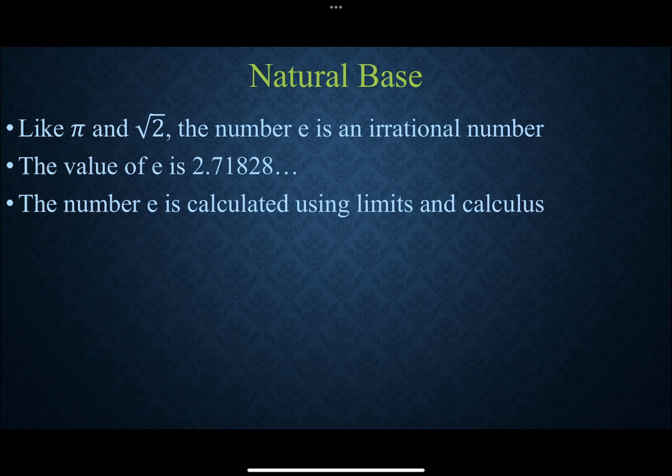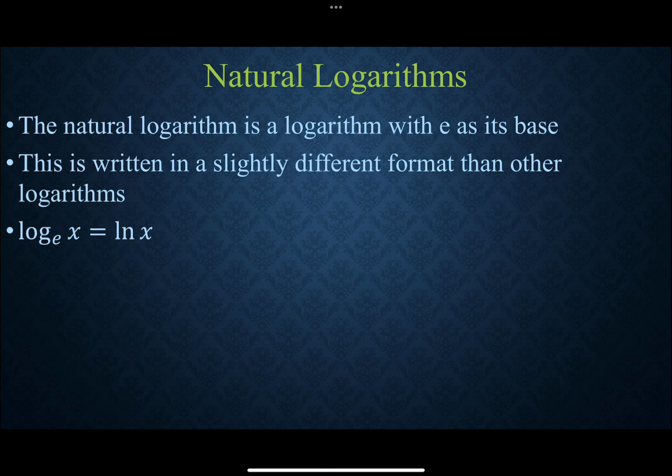Whereas a natural log has base e. And this is a special number. e is the value 2.71828, and it keeps on going forever because it's irrational without repeating. e comes about when we start talking about limits and calculus for a certain type of rational function, evaluating it as it goes on forever. That's where e is coming from. So if we have a log base e, it's a special type of log called a natural log. And it's written a little bit differently. We don't write it as log base e of x, but as ln of x for a natural log.